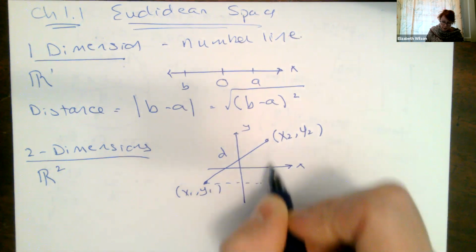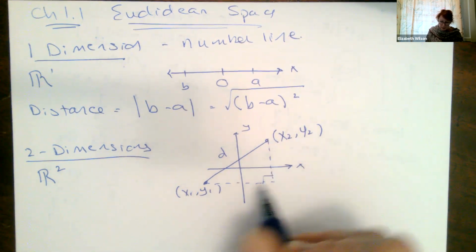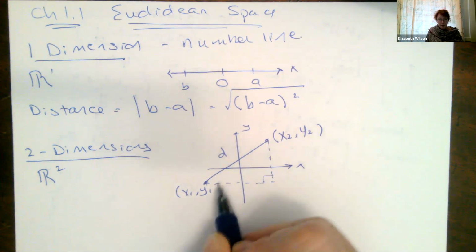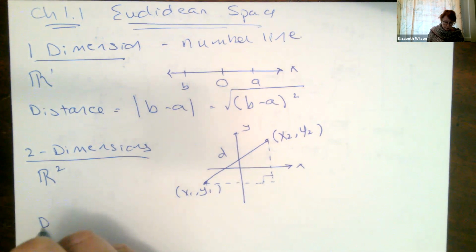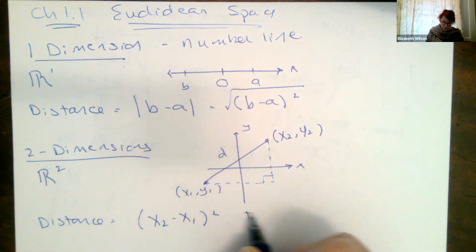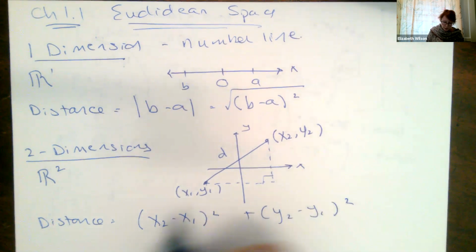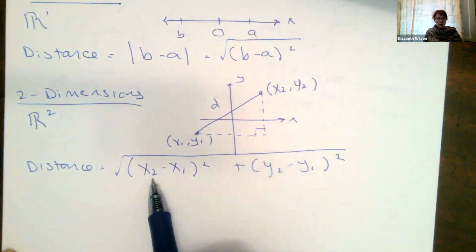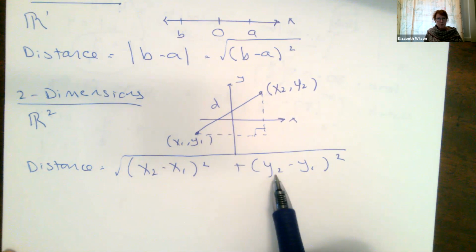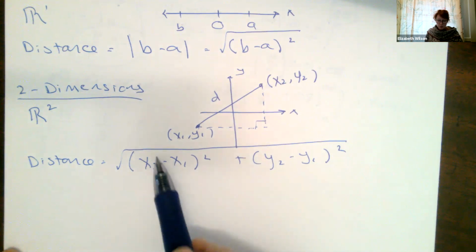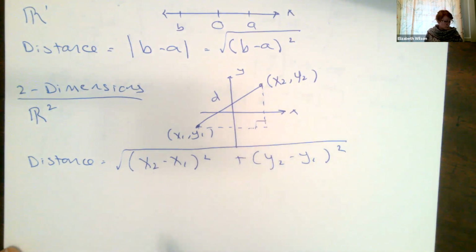We would think about our Pythagorean theorem. So I've got the difference in the x's, the difference in the y's. The Pythagorean theorem says a squared plus b squared equals c squared, so we can use that for our distance formula. I can say x2 minus x1 squared plus y2 minus y1 squared, sum it up, square root it. It doesn't matter if I do x1 minus x2, as long as I keep the subscripts the same for both x and y. I'm looking for the difference between them. This is my distance formula, the distance between two points.